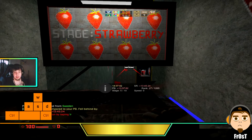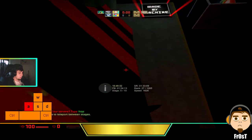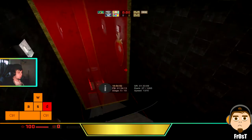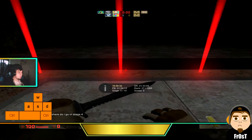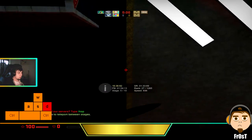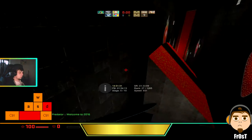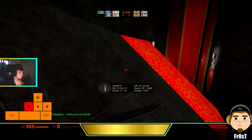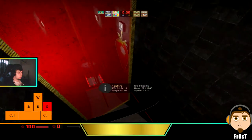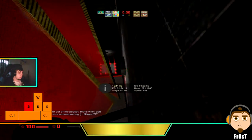Okay, the strawberry stage. There are two ways to pass the platform. The most efficient way is to just fly over it directly. But if you don't have the right speed or the right angle, you can bunny hop it, and it doesn't really matter that much. The most annoying part of this stage are those spinning walls. If you don't have the right timing, you can use the wall to slow you down and make it endless.